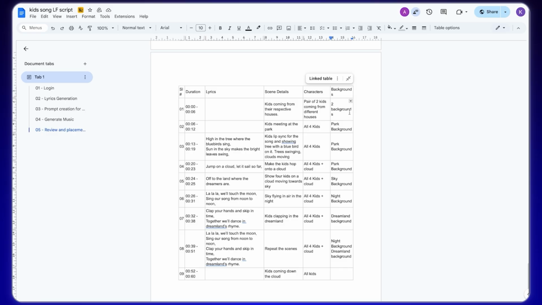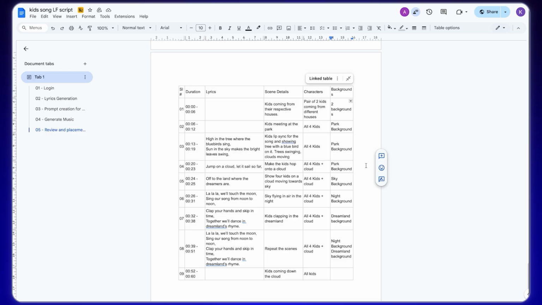We'll make a note of what actions or visuals should appear when the lyrics are sung, what we want to display during the instrumental parts, which characters will appear in each section, and what backgrounds we'll use during different time frames of the rhyme. This step is extremely important because it helps us plan efficiently, letting us identify where we can reuse characters, repeat backgrounds, or add variety for visual interest.